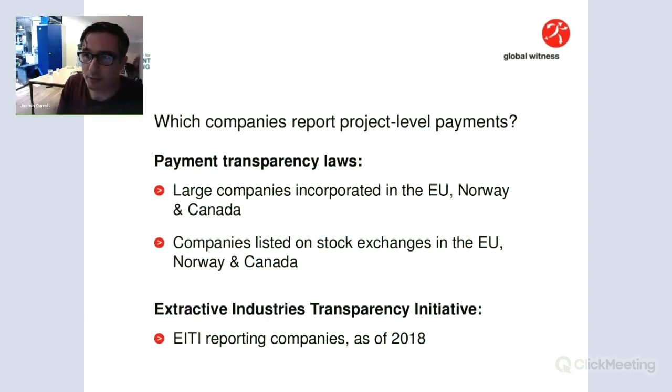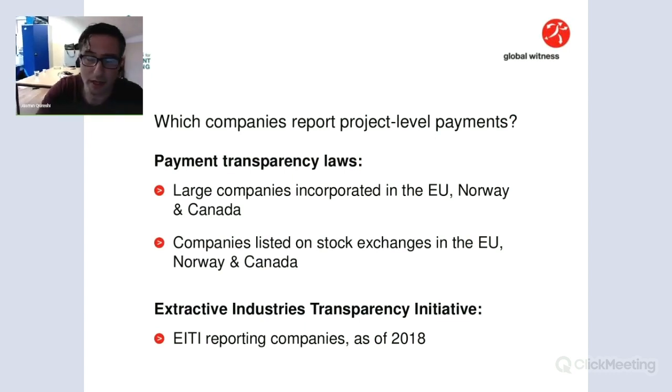So just to say quickly on which companies report payments to governments. There are, as I mentioned, laws now in place in the European Union, Norway, and Canada. They apply to large oil, gas, or mining companies that are incorporated in any of those jurisdictions, and they also apply to companies that are listed on stock exchanges in any of those jurisdictions. So just to clarify here, these laws have worldwide effect.